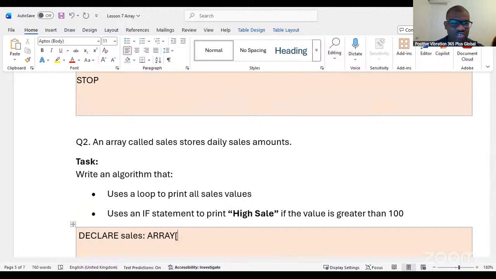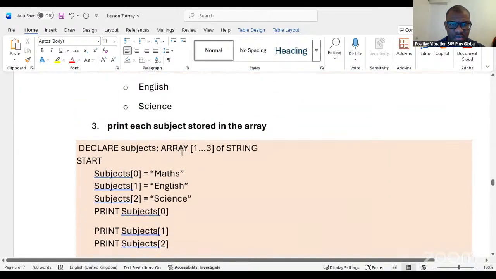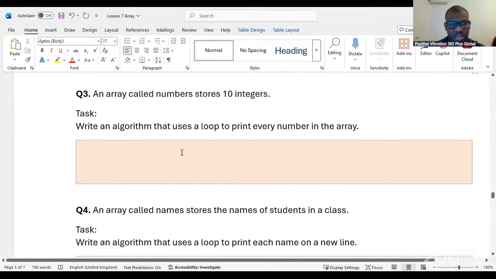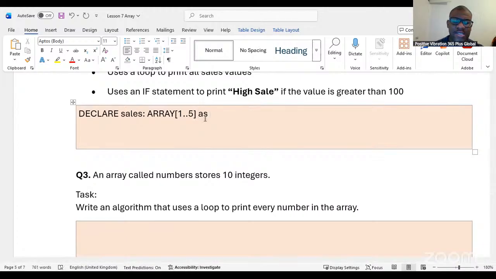Let's go for 1 to 5. So start, and then sales is going to be money, so we'll declare those as real.